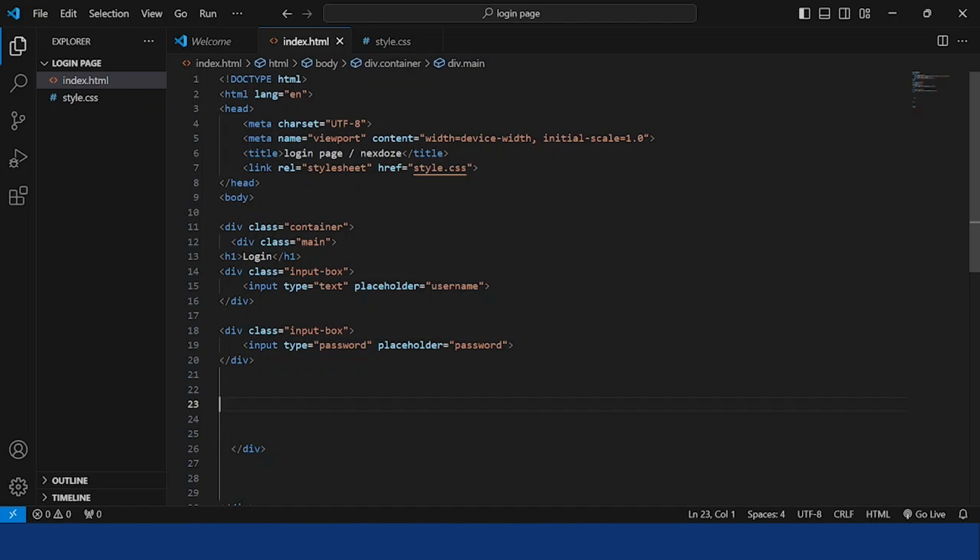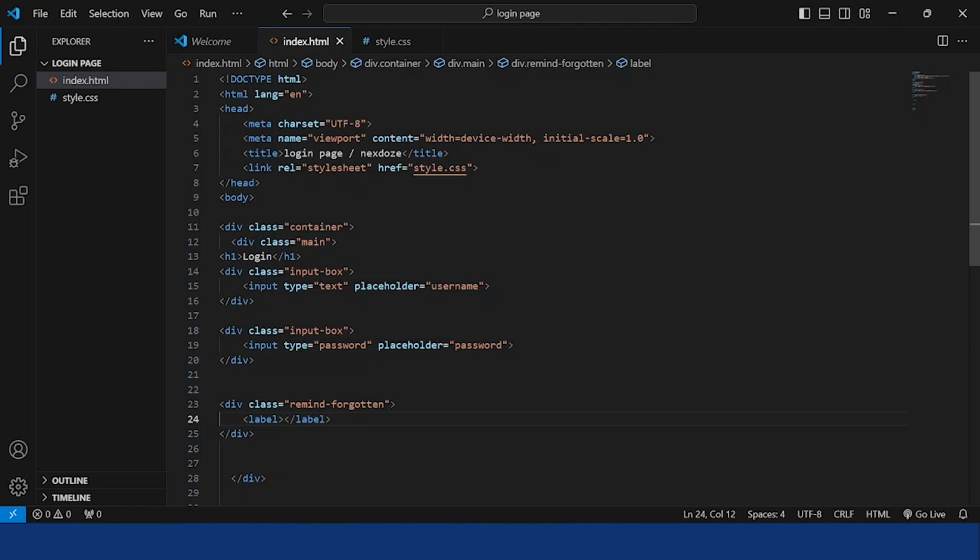Doing that, we are going to first of all create a div for the remind me forgotten. So remind forgotten, and in between this remind forgotten div, let's start with a label tag over here. Okay, in between this label tag, we'll create an input. Delete this one, we don't need it.